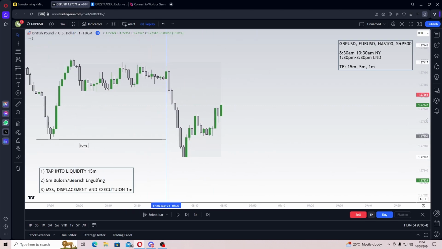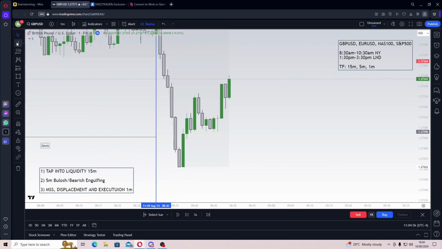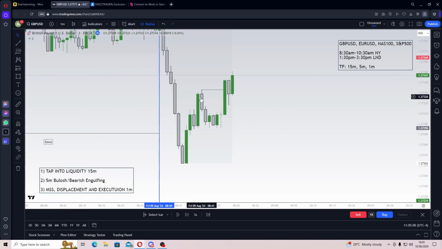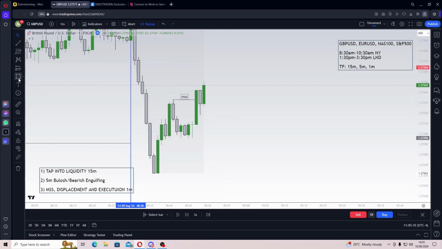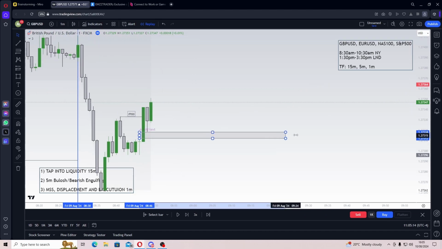So that's all we need to do now. Where's our market structure shift? You would say right here, and it's right here at this tip because the candle before it and the candle after it did not go above it, which makes this the most recent high. So this is going to be our market structure shift. If I mark it out right there, what we need to do now is mark out the fair value gap. The fair value gap will be right here. And this strategy works so well, so make sure you are listening carefully.